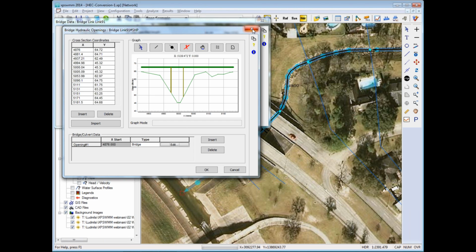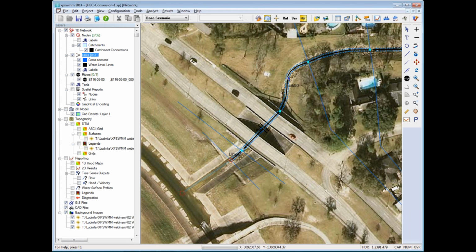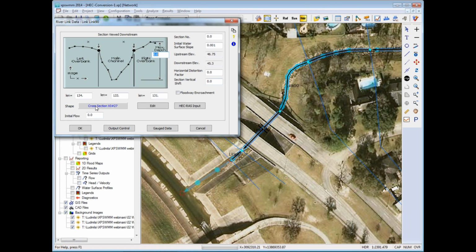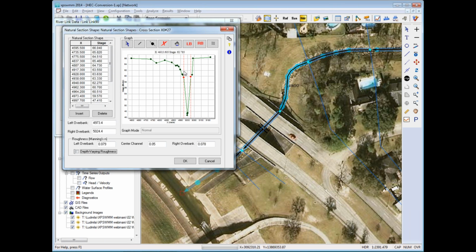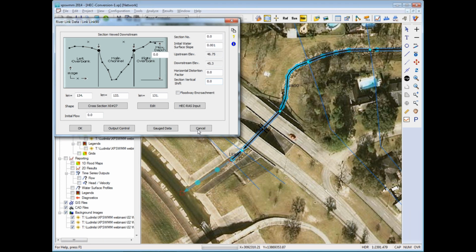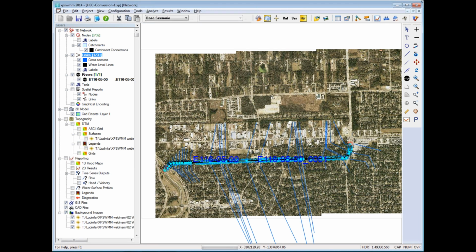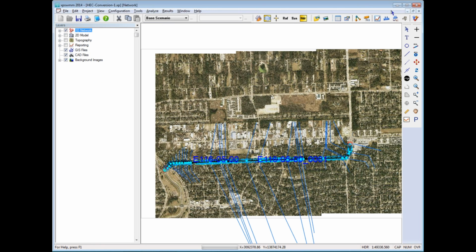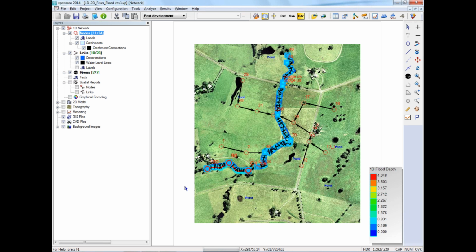Imported into XP Swim. And if we click on a simple river link, we can see that the link has a shape, and if we go to edit, we can see that the left and right overbank were imported as specified in the HECRAS model. So this is a straightforward and very easy way to import your ready models which were generated in HECRAS. Now I'm going to close the HECRAS model and hand you over to Peter, and Peter will tell you how to describe the results of our modeling.